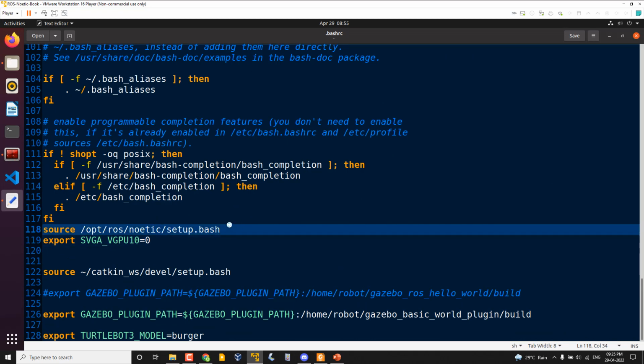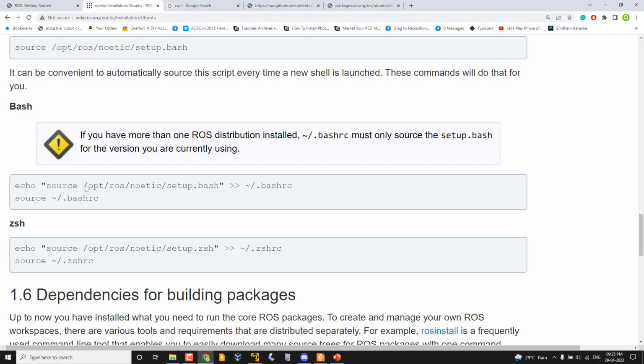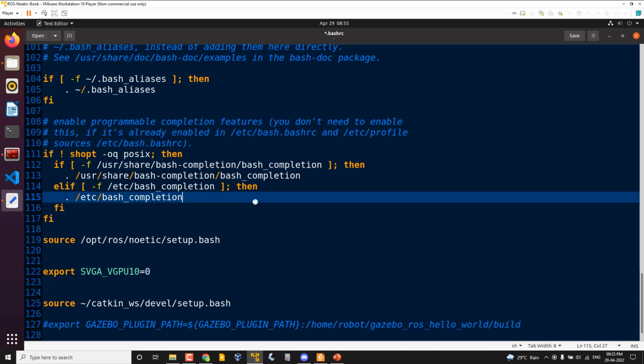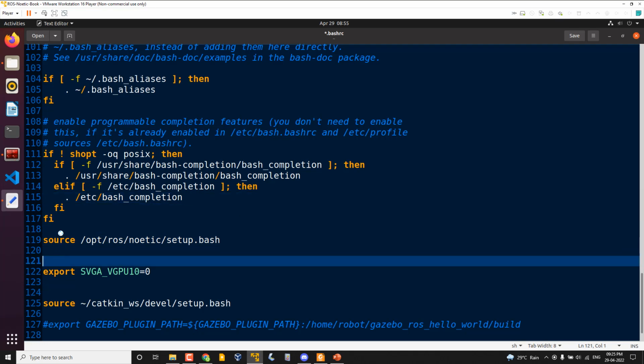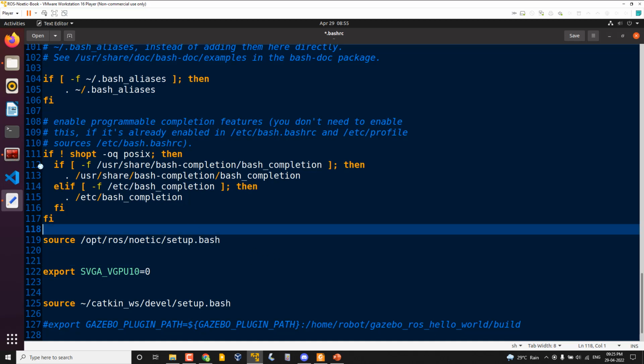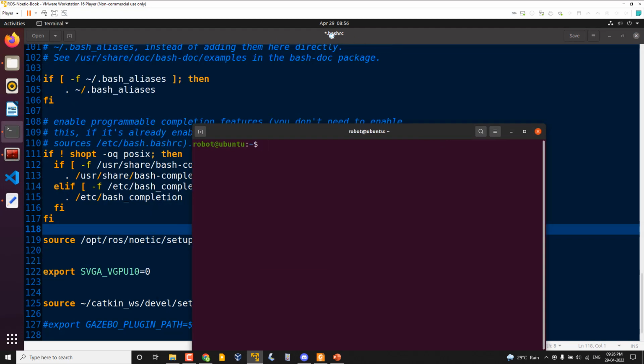So basically when you execute this command, this line is getting added to .bashrc. And then we are sourcing .bashrc, meaning this .bashrc is again a shell script, so we are sourcing it. While sourcing, this will also be sourced. When you open any new terminal, this .bashrc will be getting called.